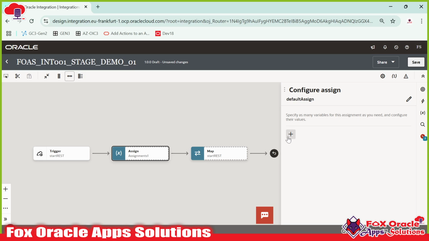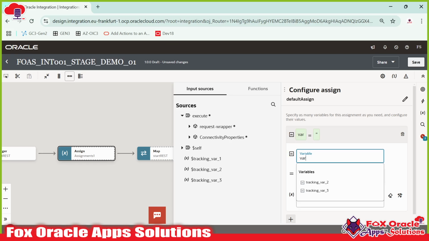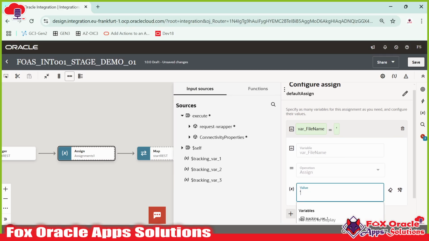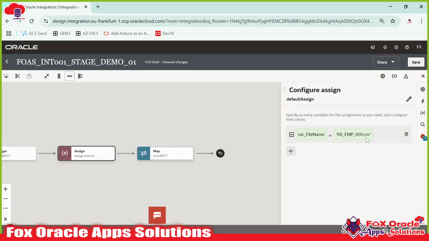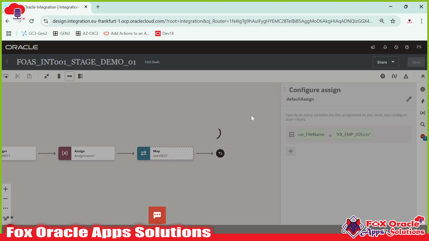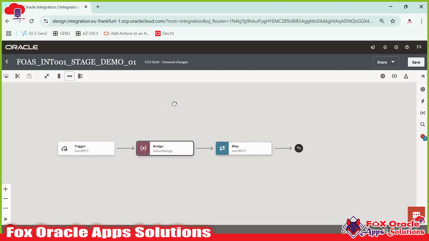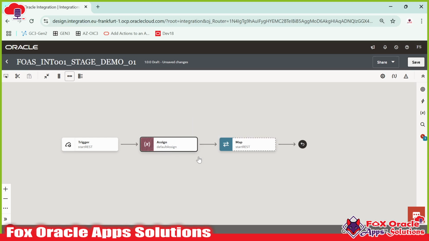So what I will do, I just want to create a variable, and that variable will store the file name, so that every time I don't have to put the file name in the mapping, only in the stage file. So I will click here and create one variable, and give the name as var_file_name. This is our file name variable. And what file name will be there for this variable? Let me give the name as xx_emp_001.csv. For example, this is the file name I want to create. So I gave xx_emp_001.csv. This file name I will use to generate the file. So we created one variable, and that variable has the file name. I will use this further in our upcoming steps.